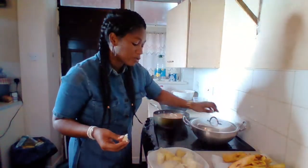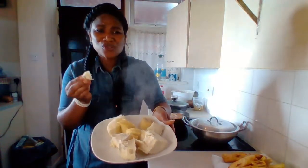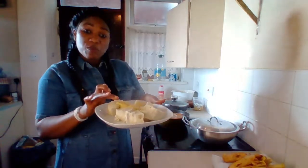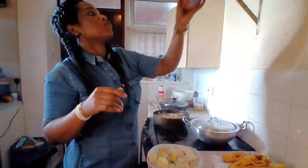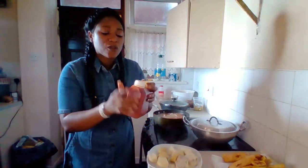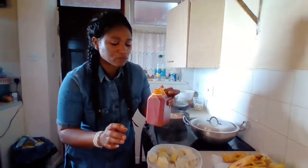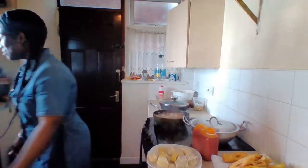So, as you can see, this is the yams. It boils so good. Everything boils so nice, soft. You can also eat this with palm oil, which I'm going to show you now. Okay, so this is my palm oil. Look for a good, non-smelly palm oil to eat with it, because if your palm oil smells bad, you won't be able to eat it. Let me grab my chili sauce, and I've got a video on that as well, how to make the chili sauce that you can eat with anything, guys.